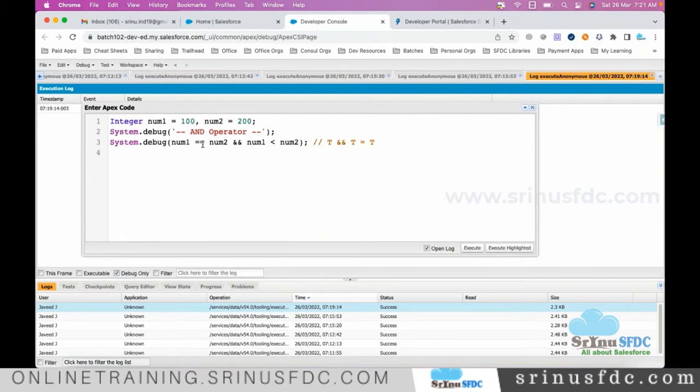In such a way we compare here. To satisfy that, I know 100 not equal to 200 is true, 100 less than 200 is true, right? Both are true, and the final result should be true. So that's a combination we are checking.